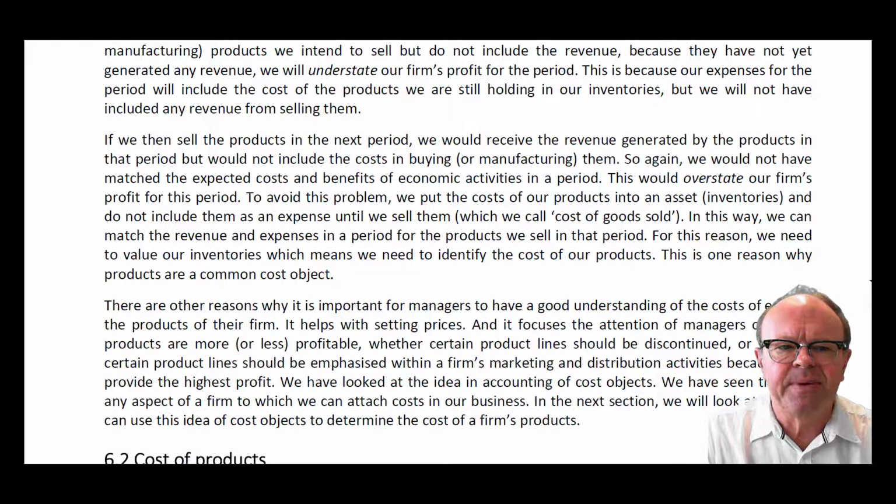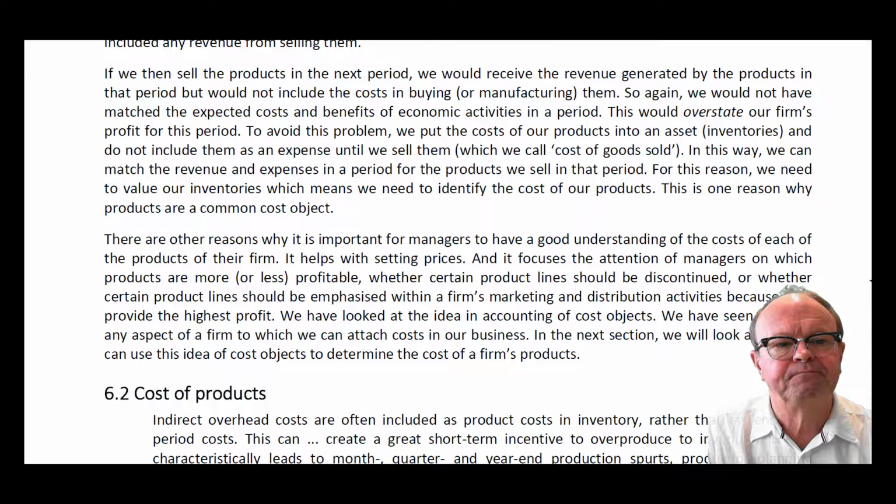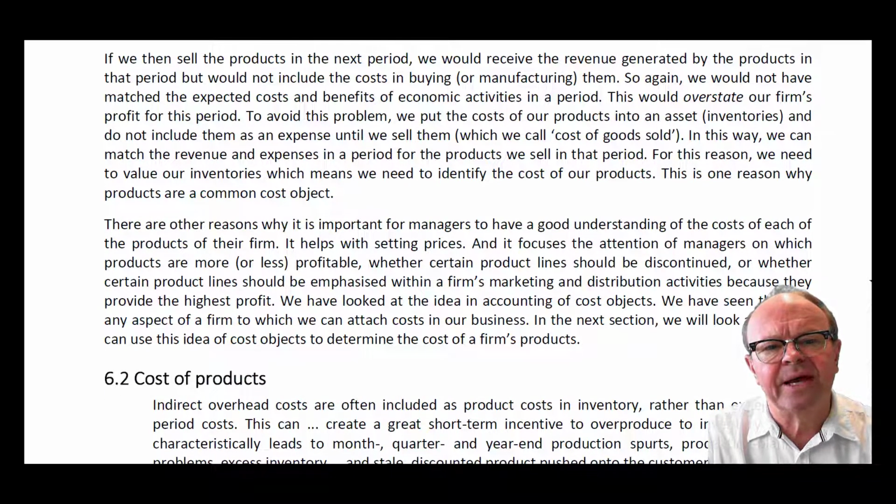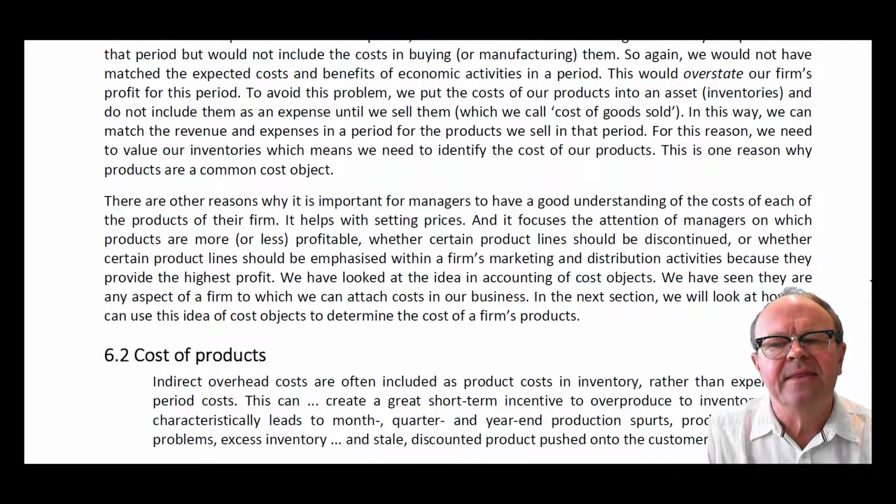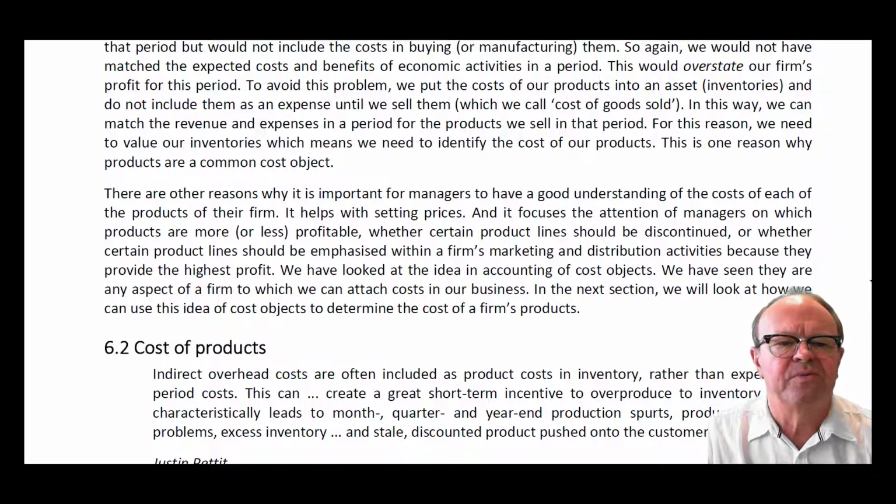This is because our expenses for the period will include the cost of the products we are still holding in our inventories, but we will not have included any revenue from selling them. If we then sell the products in the next period, we would receive the revenue generated by the products in that period, but would not include the costs in buying or manufacturing them. So again, we would not have matched the expected costs and benefits of economic activities in a period. This would overstate our firm's profit for this period.